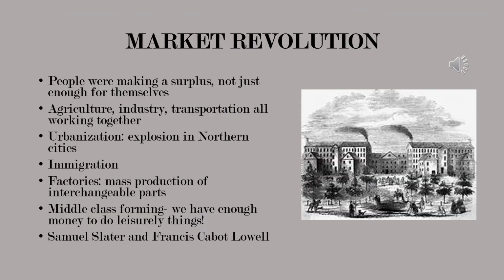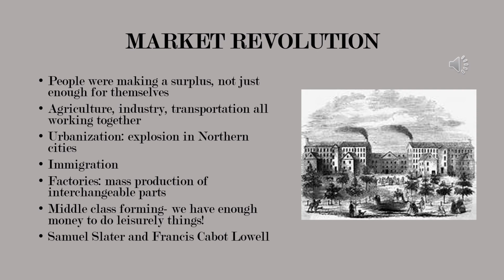So during the first half of the 19th century in the United States, we're going to see something called the market revolution. And this is going to completely change the economy and the way of life in the United States. So prior to this, we knew that sectionalism is happening. The northern states are industrial. You're seeing factories and them producing their own goods. But you're also seeing that the South is really stuck in their agricultural ways. So there's still going to be focus on agriculture, but now things are going to be changing.